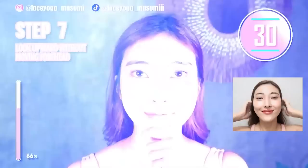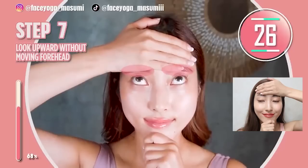Put your hands on your chin and forehead area. Slowly look upward. You can see the sky.